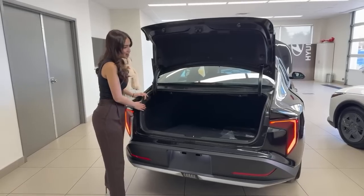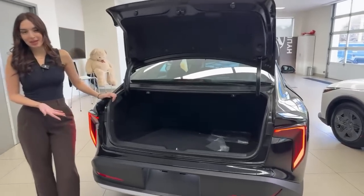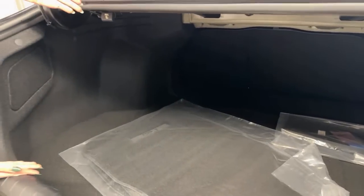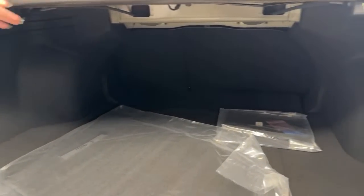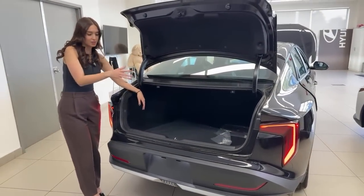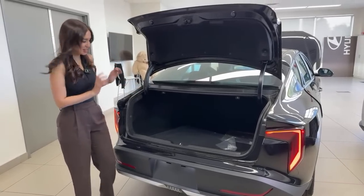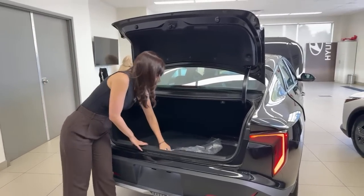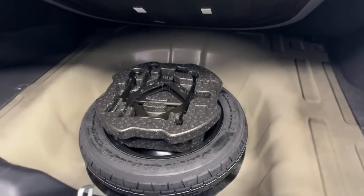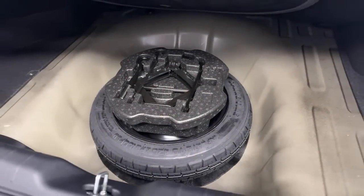So you go back here, it's going to be hard to see the actual amount of space. Because it is a sedan, obviously the opening isn't going to be as big as an SUV, but once you get past this, there is so much usable cargo space. You can fold down the rear seats so they fold individually left and right, or I guess I should say 60-40. And then just underneath here is a shock. We have an actual compact spare tire in a compact sedan vehicle.